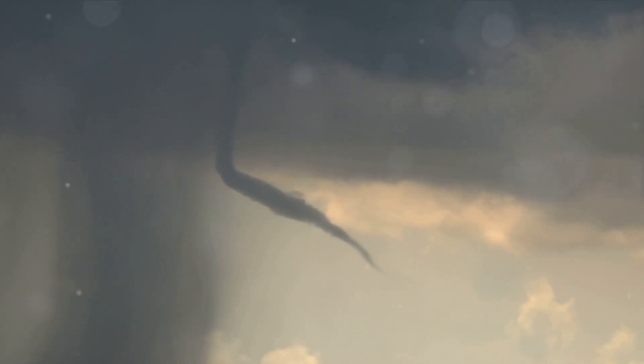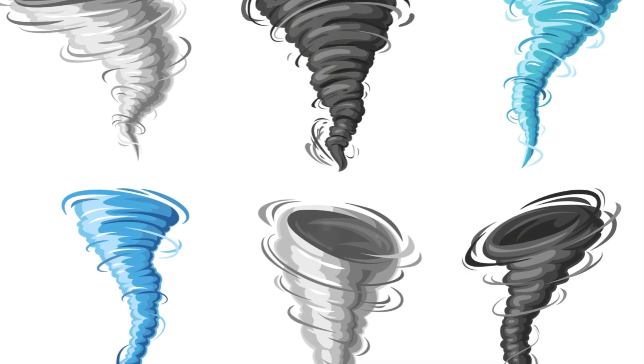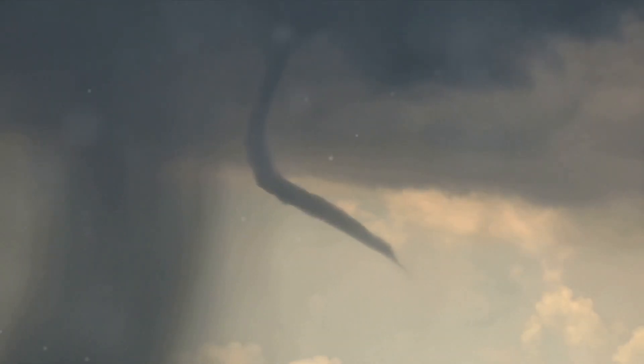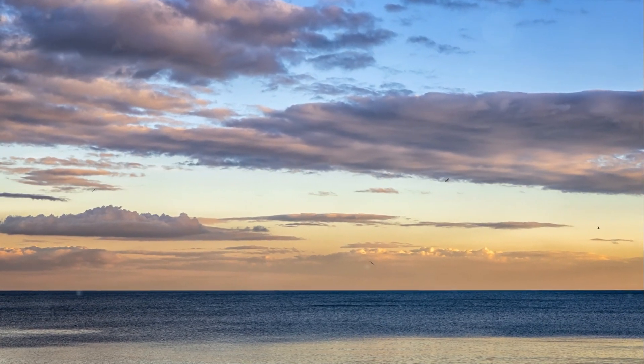Alright kiddos, here's a cool, easy-to-remember rhyme about tornadoes: In the heart of a big storm, a special dance begins. A twirling tornado, spinning like a top. Its winds go round and round, stronger than anything we can see. Faster and swifter than a race car, sucking up warm air like a giant vacuum cleaner, becoming bigger, stronger, and even more amazing with each twirl. It really likes a place called Tornado Alley, where it visits frequently to dance. Even though they're big and powerful, tornadoes have an important job — they help spread warmth from one place to another. Tornadoes, even though they're strong and scary, aren't just bullies — they're part of a careful balance. So remember this rhyme, and you'll know the cool story of the Tornado Show.